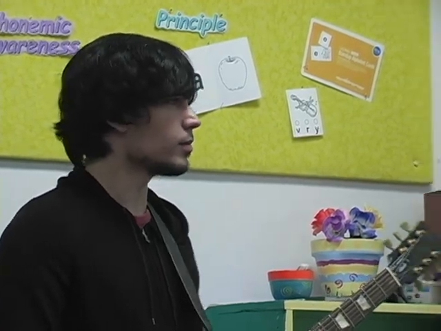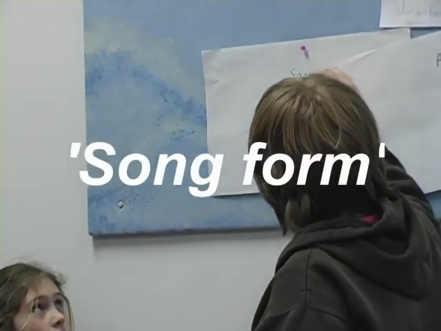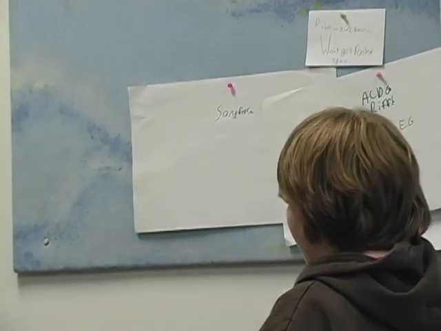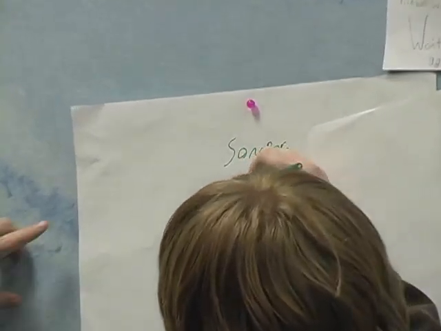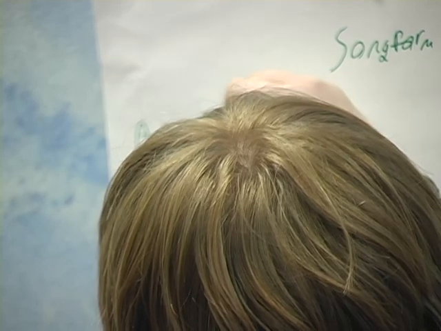Andrew, do you mind writing up on the first sheet? You could write song form. Song form, very important. So the first section that we played was called the verse. So maybe right over here, write A, verse, and then a little period. Yeah, that's even better. Verse.